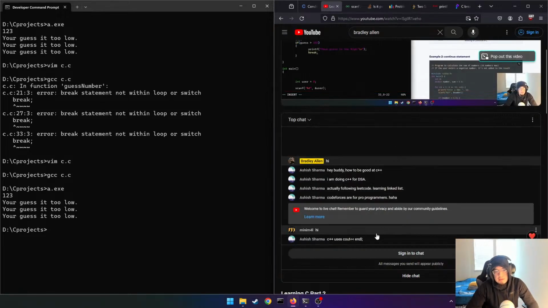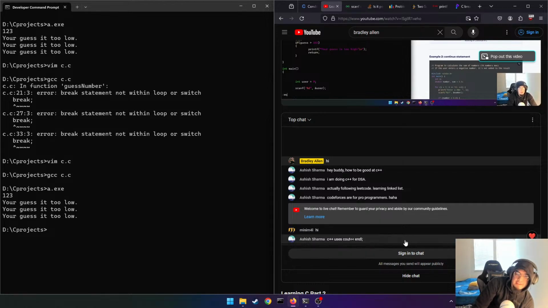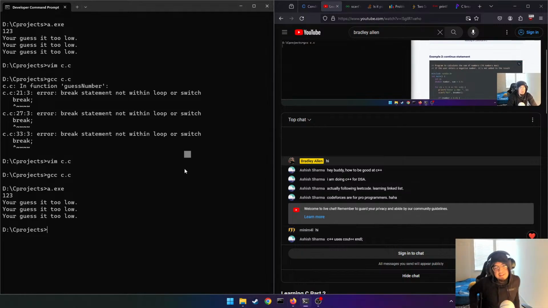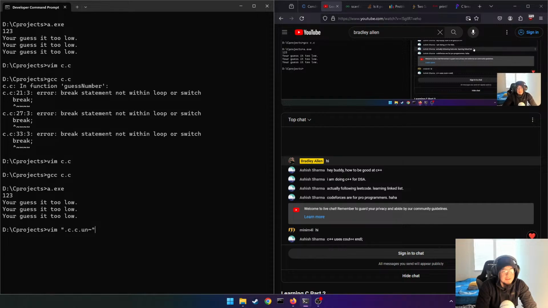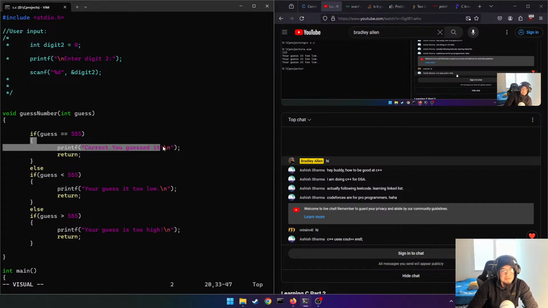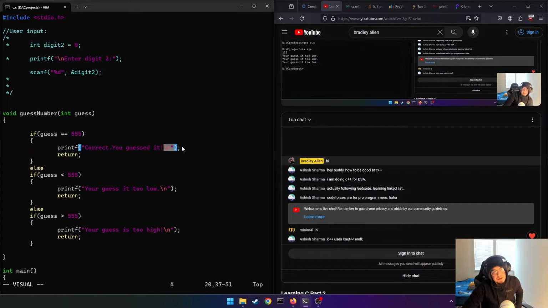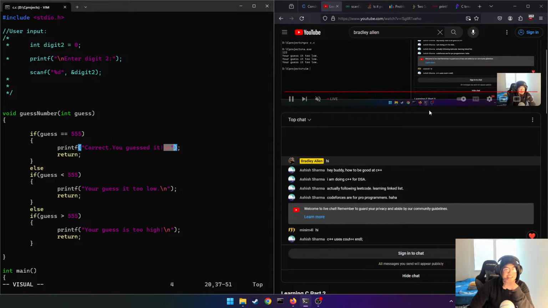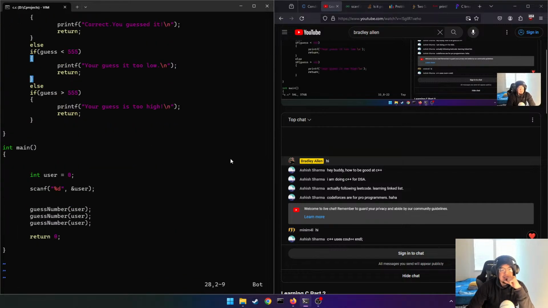Anybody say anything? Yeah, C++ uses cout inline. Yeah, I know. But sadly, in C, you have to use the forward slash, then the N. You have to do it every time, that's just new line. So if you're gonna printf, you have to do new line, and it's like, oh man, I'm so used to doing cout.